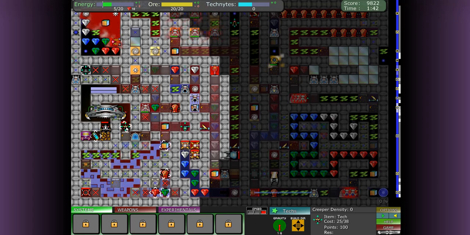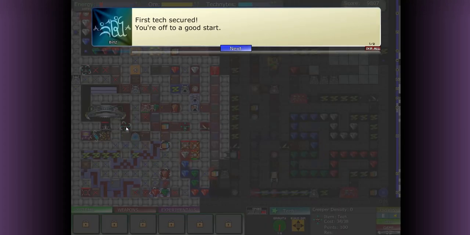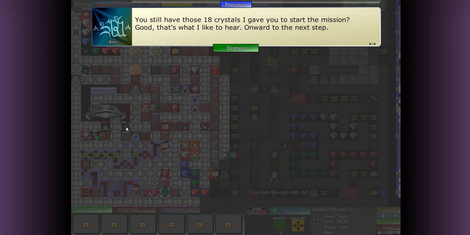Keeping an eye on our crystal reserve, you can then obtain the repulsor tech, which gives you a text message saying, "First tech secured, you're off to a good start. You still have those 18 crystals I gave you to start the mission? Good, that's what I like to hear. Onward to the next step."